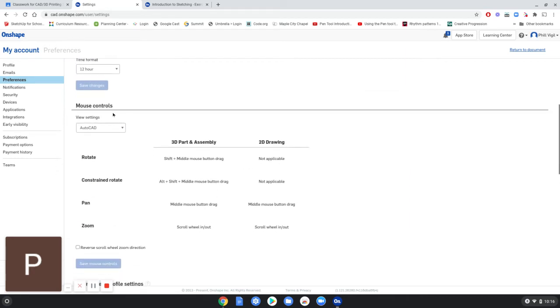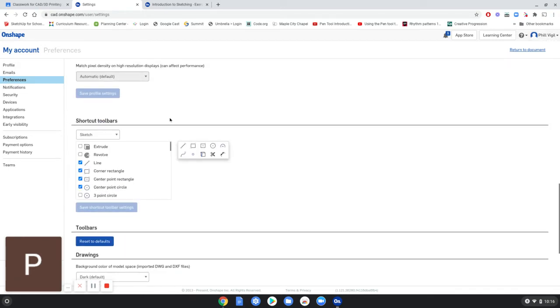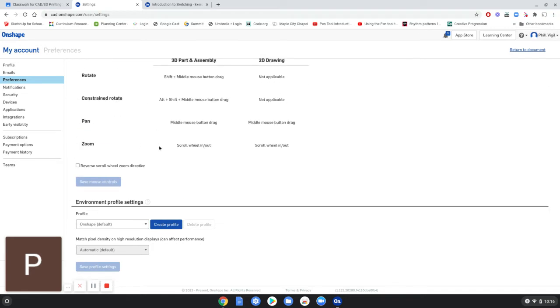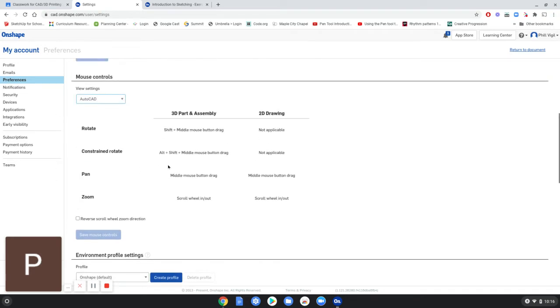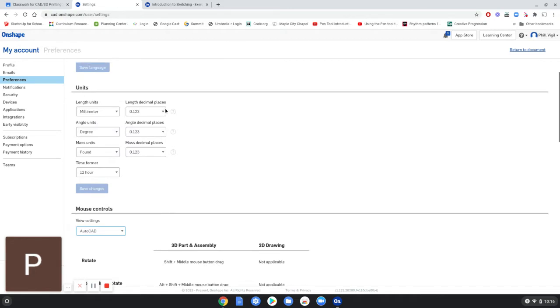The other thing we changed was the mouse controls to use the same controls as we used in AutoCAD. If you change your mouse settings, it'll ask you to save that. I didn't change mine, so I'm going to leave it there. Also just save changes here if you change that.